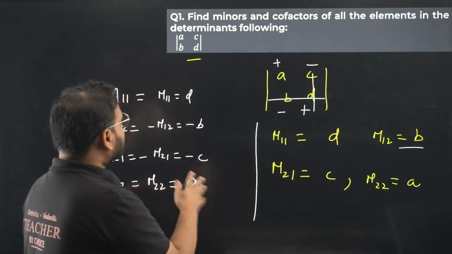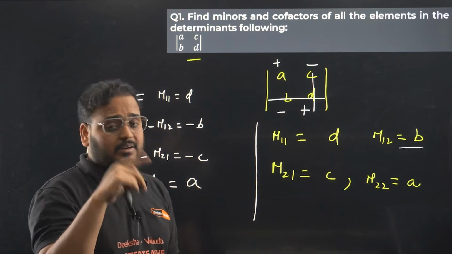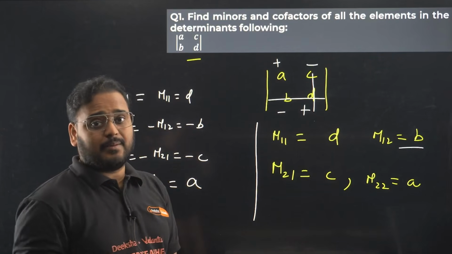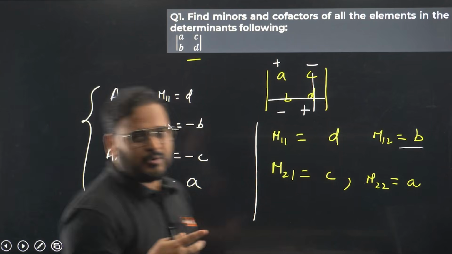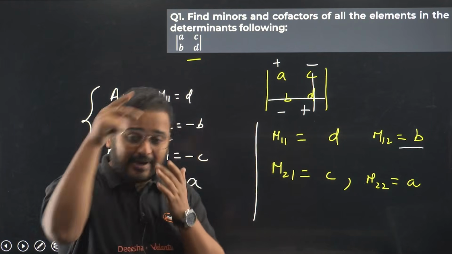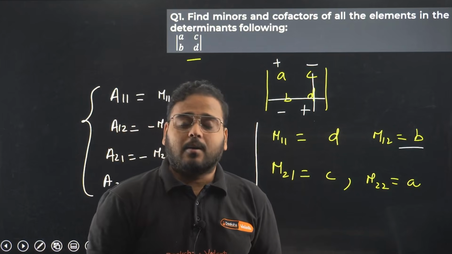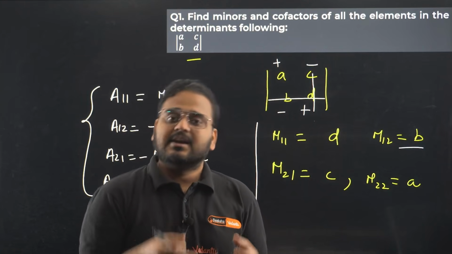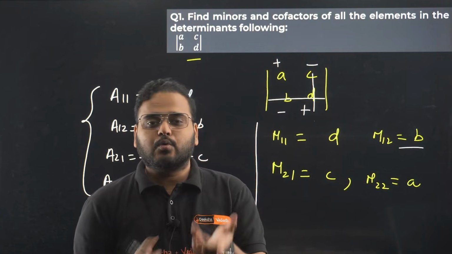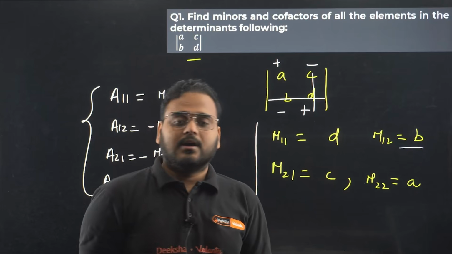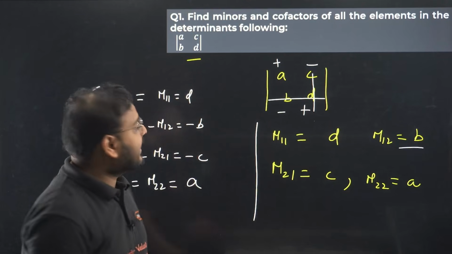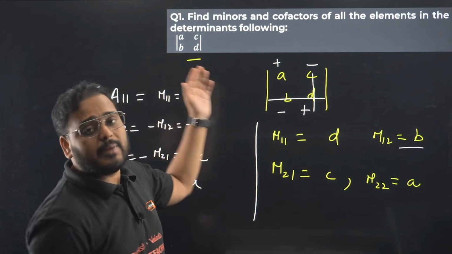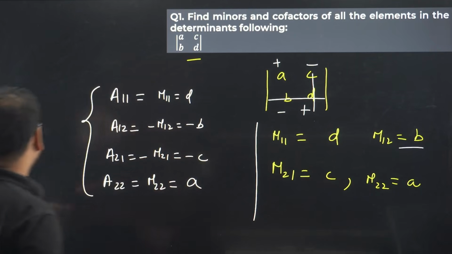In the case of a 3x3 matrix, you have to find the determinant of the 2x2 matrix for each of the elements. That can be asked in your boards questions. Usually they are not asked to find all of these in competitive examinations, but in boards they can ask. In competitive examinations they can ask for 1 or 2 and give you 4 options to choose from. The concept can be asked, but not to find all the cofactors. Alright, let's go ahead.